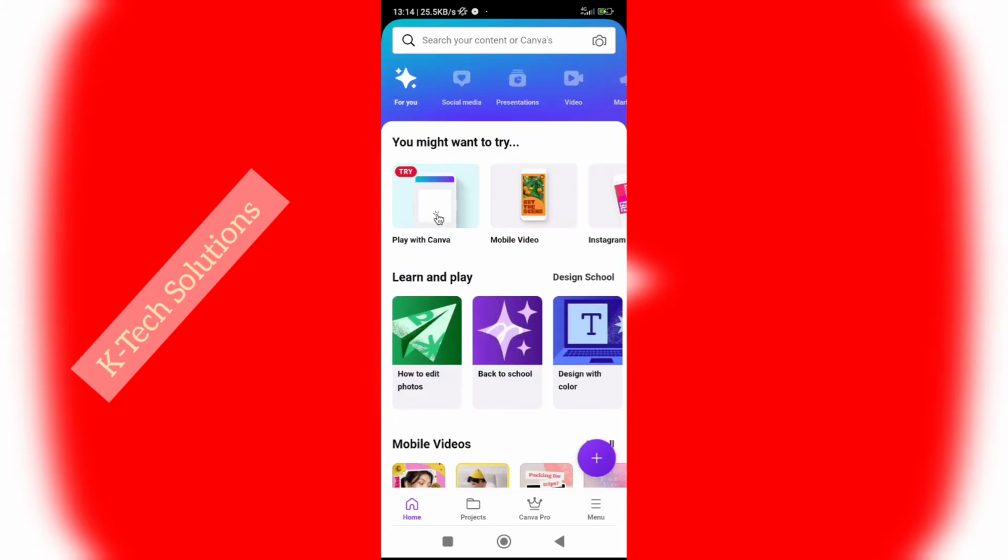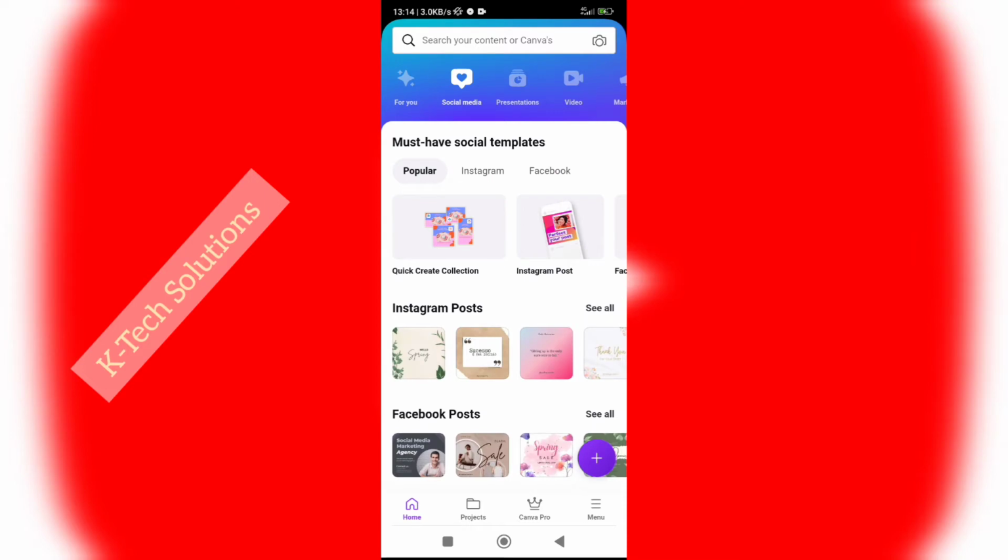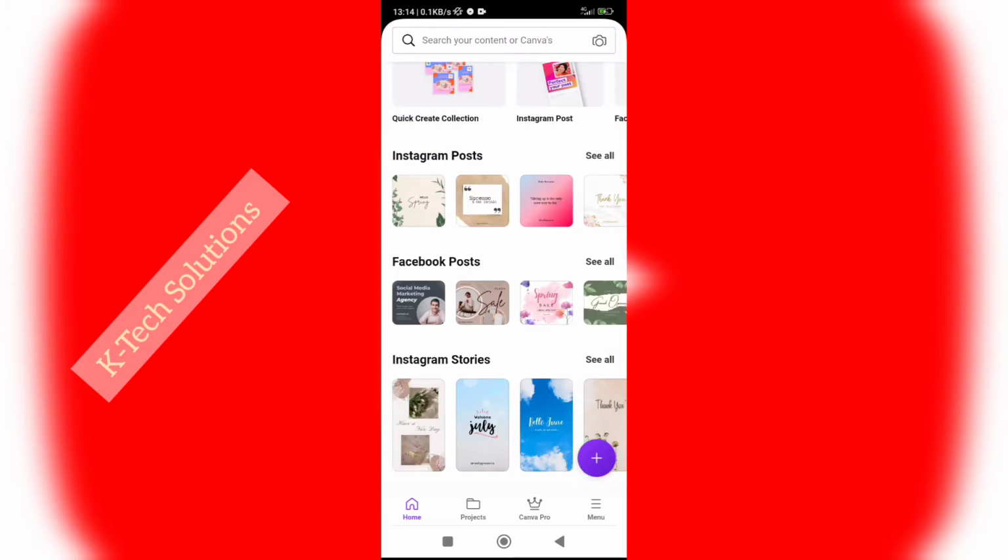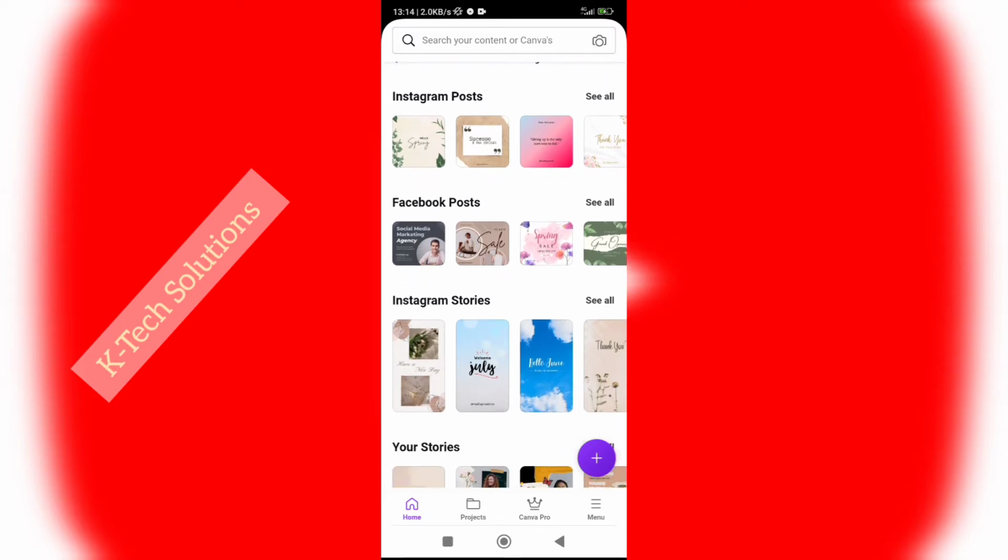Alright, so now after For You, we have social media, which I just clicked on now. Social media is a category of all designs that surround social media. These designs include Instagram posts. We have a session coming up on Instagram that will be chaired by a Ghanaian international expert, and then we have Facebook posts.